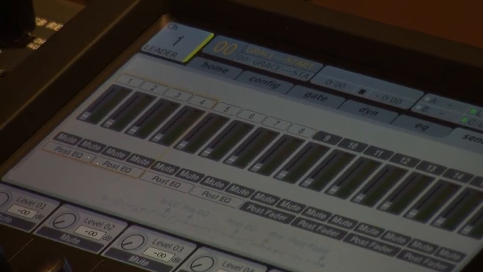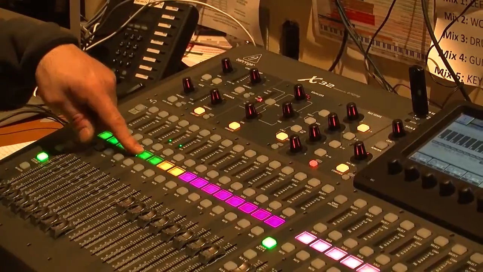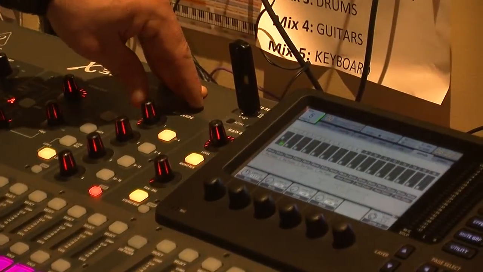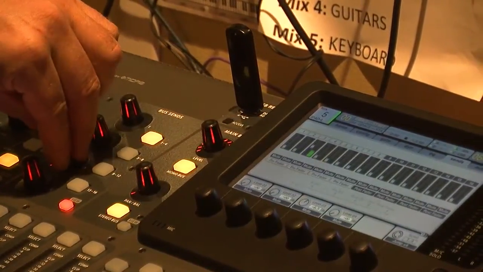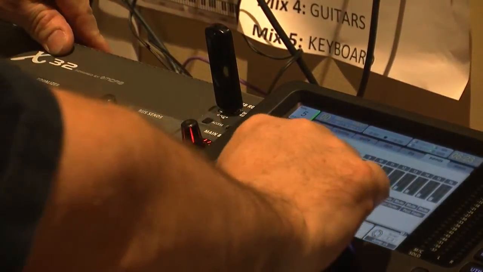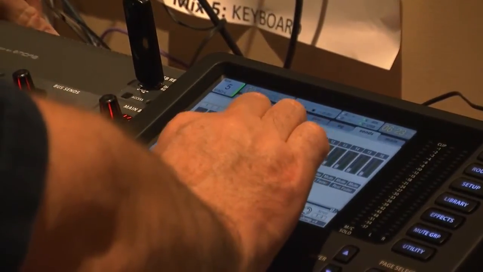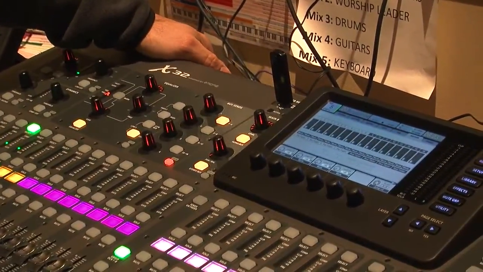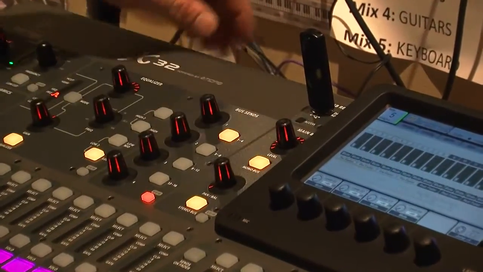Correct. So, for instance, if I go to my channel that I'm playing my iPod through and I select that channel and I go to 1, that's monitor 1. Monitor 2, 3, and 4. Now, if we have it all the way down, you can actually do it from here too. If we have it all the way down, can they turn it up? They're not on in-ear. We're not even on the in-ears, it's a whole different thing. We're just doing the wedges right now, just the monitor wedges.